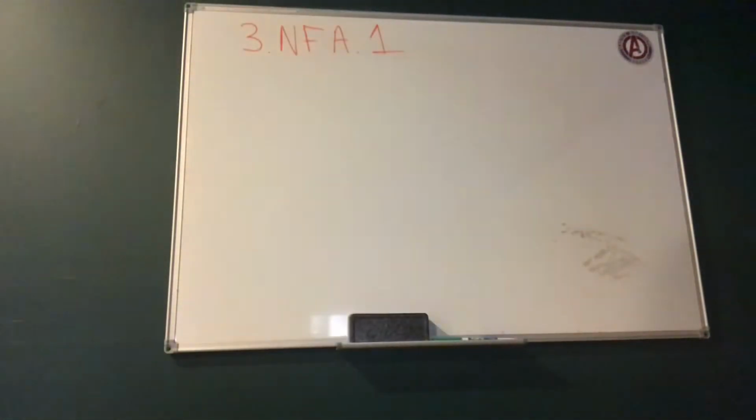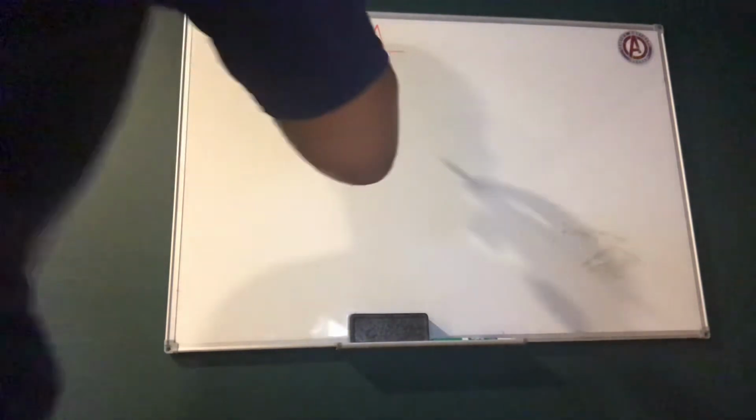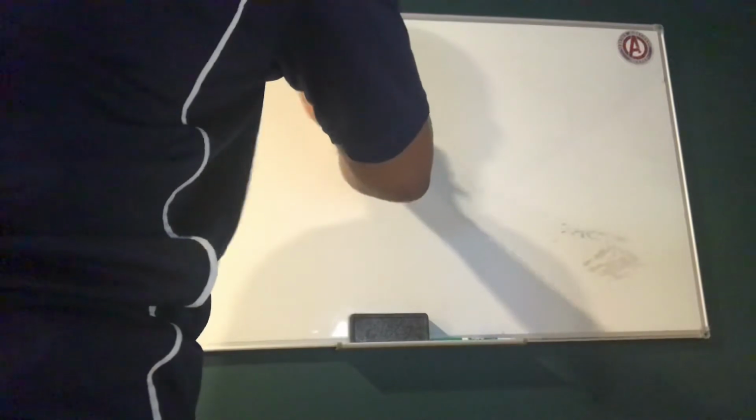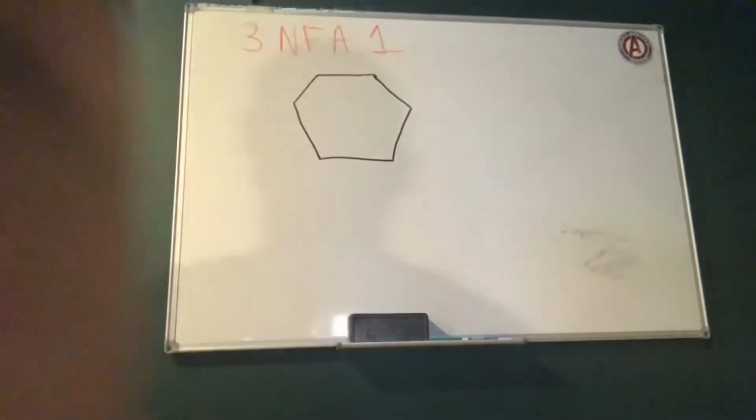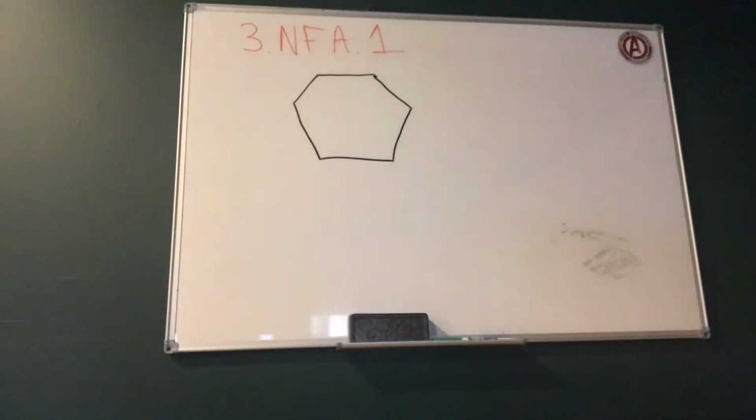Now for our next assignment, I want you guys to draw 2 different types of hexagons. Hexagon, hex. When you think of that word hex, hexagon, what should you be thinking? Hexagon is a 6-sided shape. So we want to draw 2 shapes that are 6-sided. So 1, 2, 3, 4, 5, 6. That's a hexagon. Think of another way we could draw a hexagon. Go ahead and try to draw a hexagon another way.